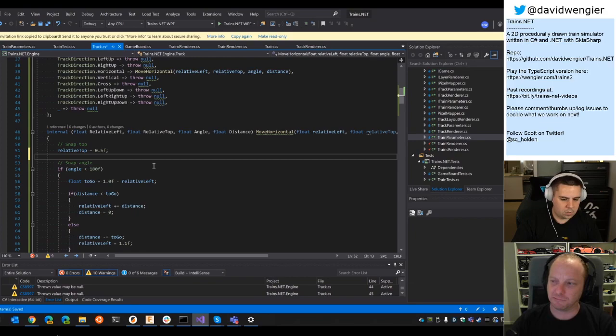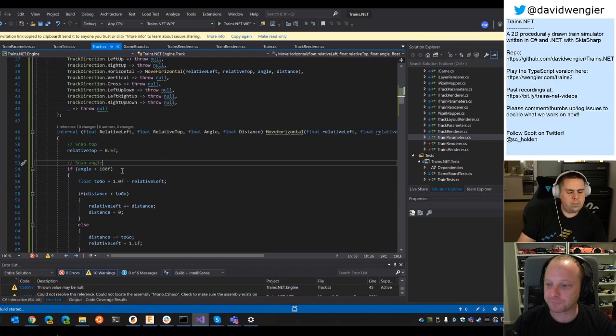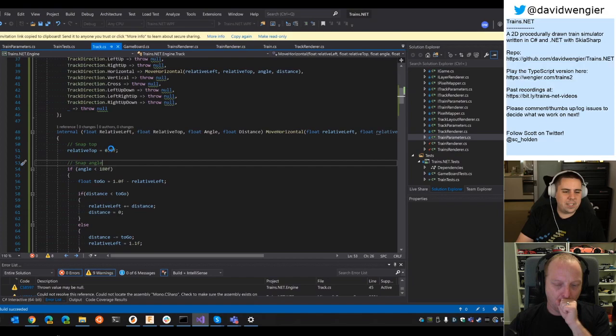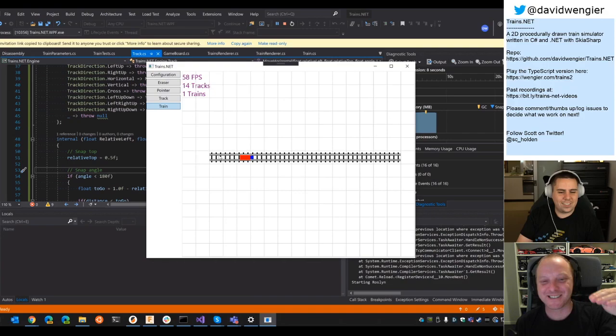We'll put the train down. No, that should be fine, because we want it for every step that it takes on a horizontal to always be there. So if it comes off a corner at a slightly different relative top, the track will snap, like if it's going too fast and swings out. Yeah, you see that initial thing there?